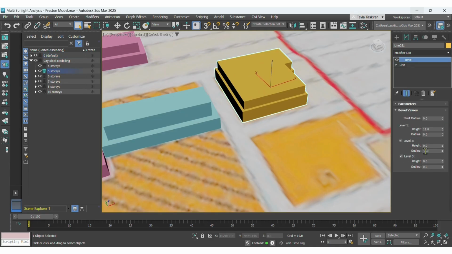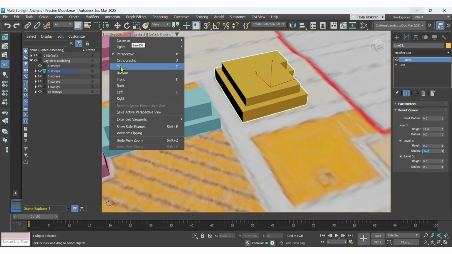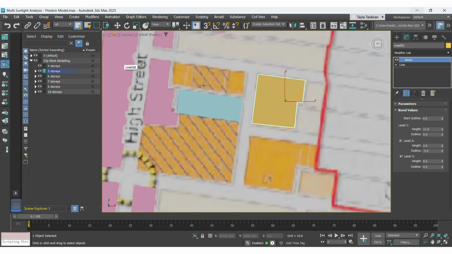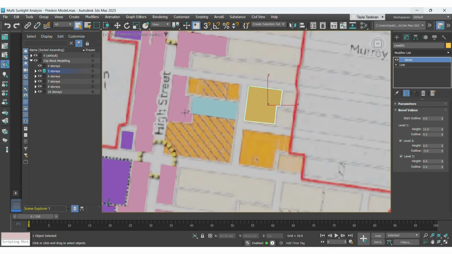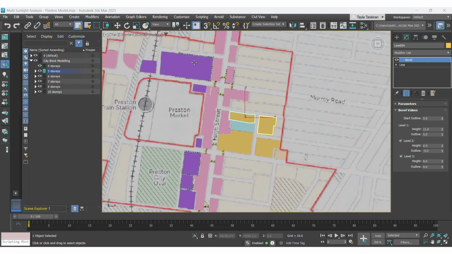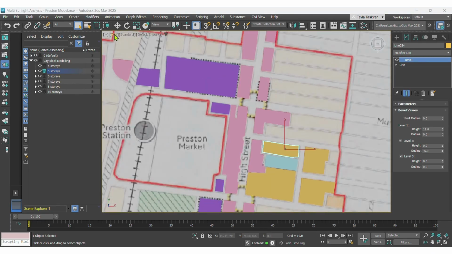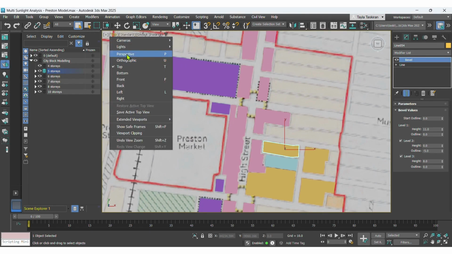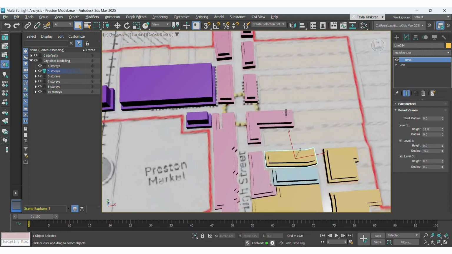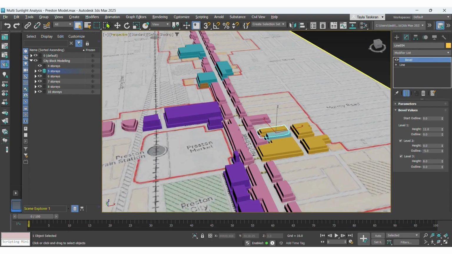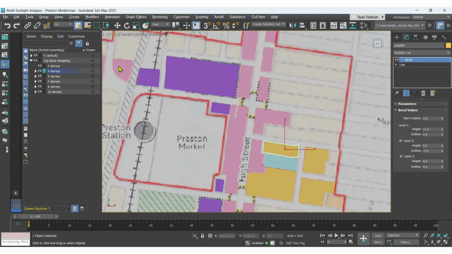See, we've left the offset at 2, so it's good to check the perspective as you're going, just so you can see if it's correctly offsetted everything. Alrighty, I'm going to quickly go in and do all of the orange zones, and then I'll be right back. Great, so we've finished off our 5 stories. We are again double checking in our perspective view. Beautiful. And for our last one, we're doing our 4-story zone.